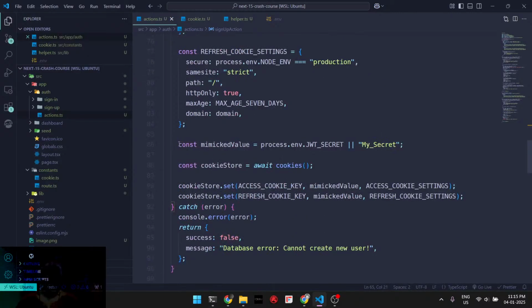The only problem is this mimicked value. In reality, this mimicked value is not like this. What you have is an object, let's say, which will contain a bunch of user information, not his personal info like email, password, not those. It's just something that can actually help you verify that it's that particular user. So it can be ID, it can be AWS Cognito ID, it can be Auth0 ID, something like that, which is not your database ID either, because let's maintain some sort of security. And then you have your JWT secret, which we are using right here.